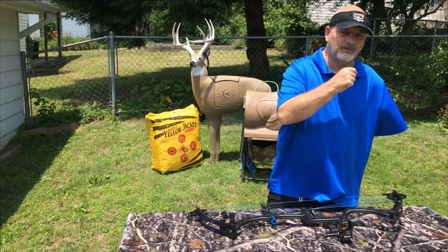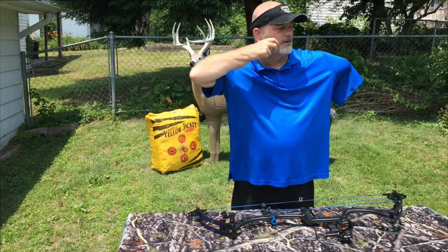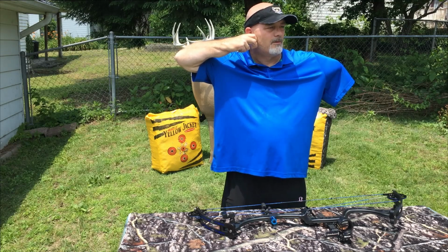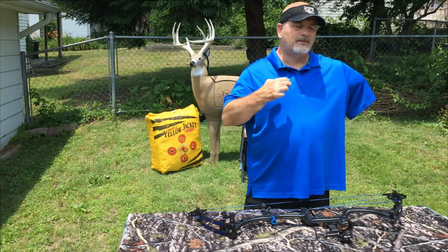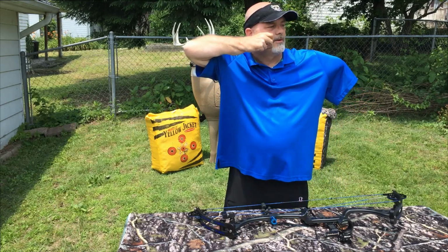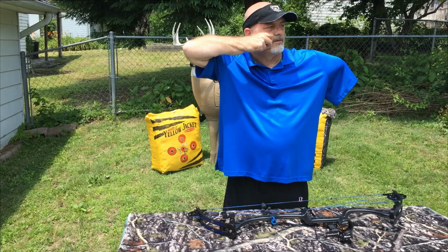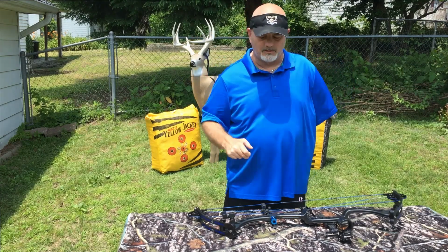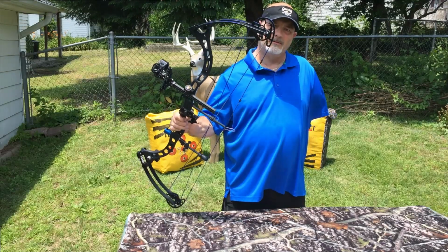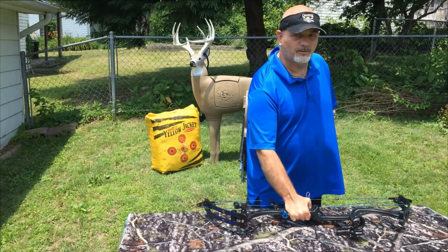One of the other things, when you were at full draw, your hand came way back here. Now you have great form when you're at full draw, which is a great thing to have. However, we need to get your draw length shorter. This way your hand comes up to about right here on your cheek. And we can do that by adjusting the cams, which are the round things, and make the draw length shorter.